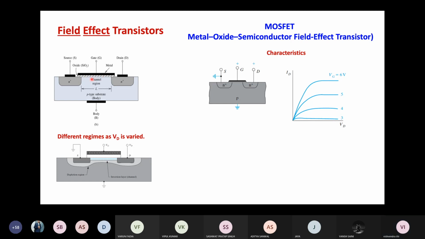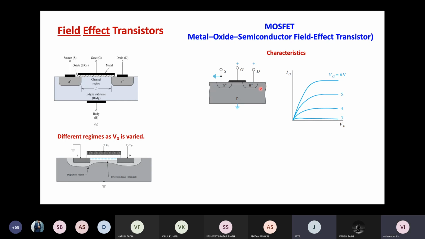But what I was saying is that this idea was there since the 1920s, but the first MOSFET could be made only in late 1958, almost 11 years after the invention of BJT. And your question actually goes back to that delay. This interface between the semiconductor and the oxide is extremely crucial actually.